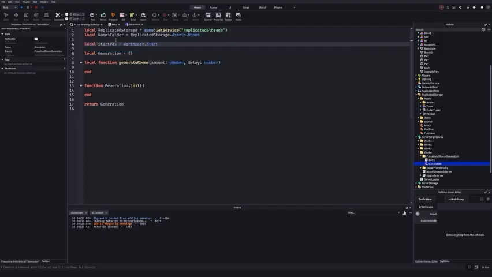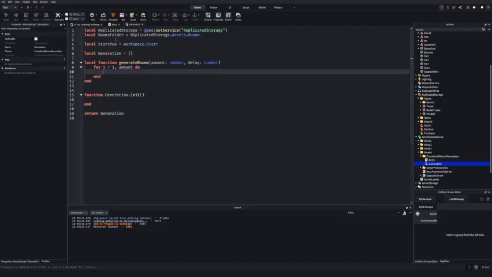Workspace dot start, and pretty much what we're going to do is put it in a loop. So I'm going to put it in a for i equals 0 to 1, 2, and we're going to start picking the rooms to generate. So the first thing we need to do is pick the actual rooms.